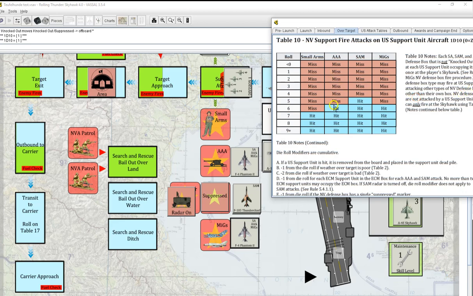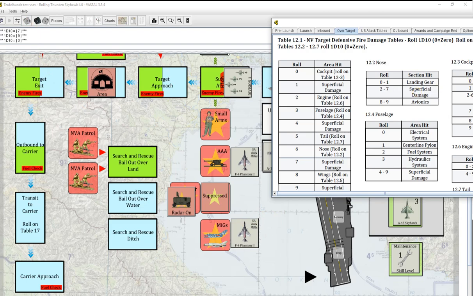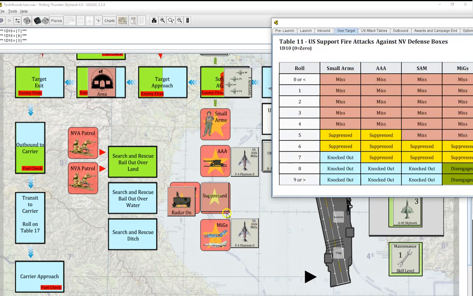NVA support, AAA against my guy. Four, misses. SAM against Thunder Chief one. Seven, takes him out. This is why you got to get him. Oh, seven, six. Still a hit. He has a suppress and one more roll. Takes both my Thunder Chiefs out. Very nice. And the MiGs, three, they miss. They don't get our Skyhawk or our other guys because we have something on everybody.